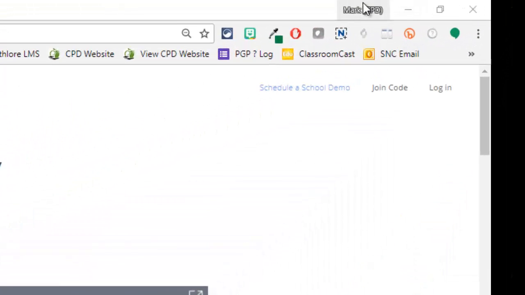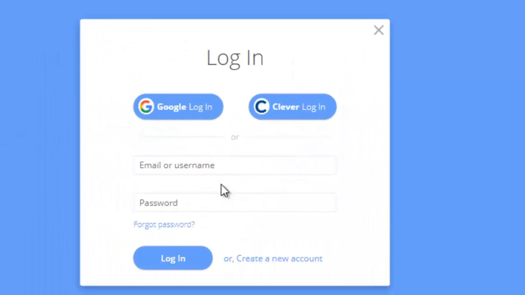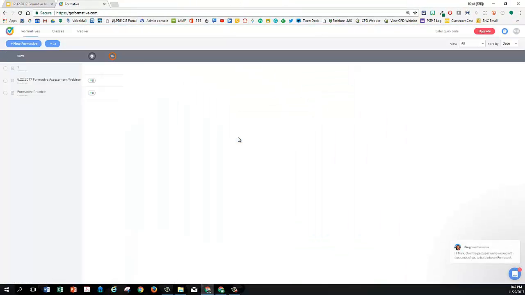So I'm here in my Chrome browser. I'm already logged into my Chrome browser because that's key to being able to log in on a single sign-in wherever you go. And I'm at goformative.com. I simply click on login. It gives me a choice. I can type in a username and a password, but I don't want to do that. Use my Google account. It takes me right in. Perfect. Awesome. And so I'm in my account.